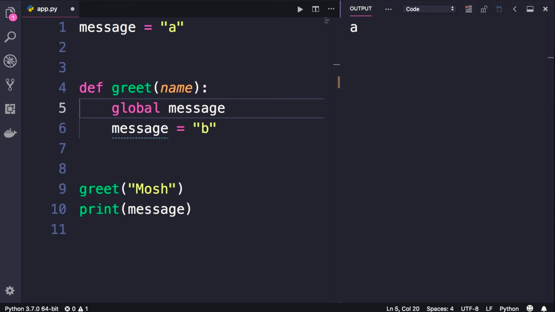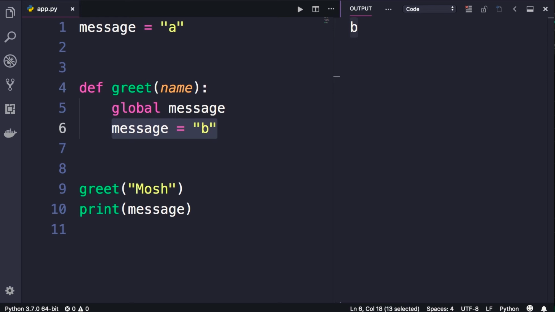When the Python interpreter sees this line, it will realize that in this function, we want to use the global message variable. So it will not define a local variable in this function. Now with this change, if we run our program, you can see we get B on the terminal because in this function, we are modifying the value of the global message variable.